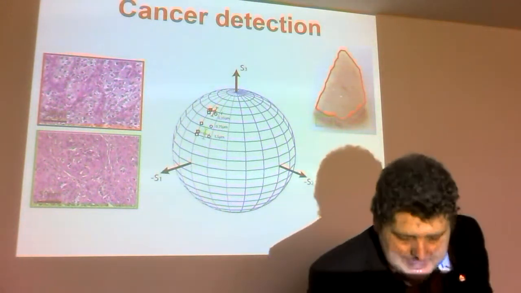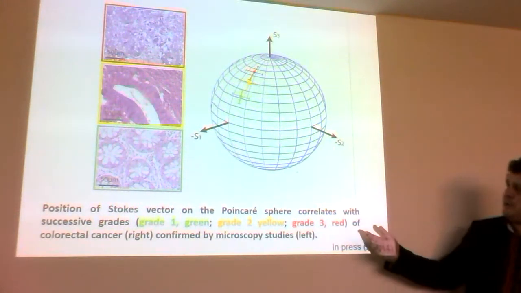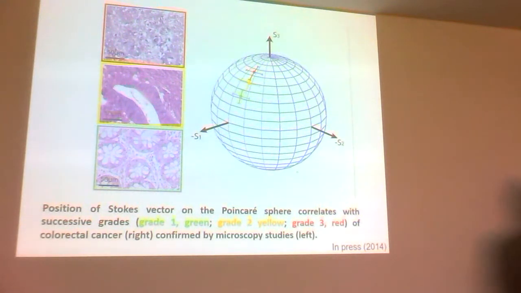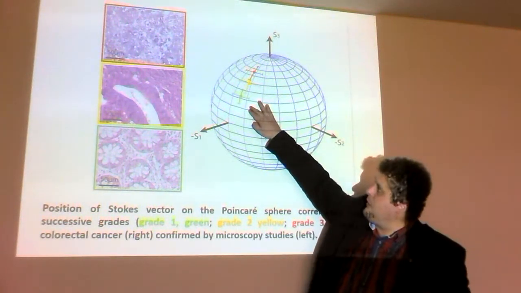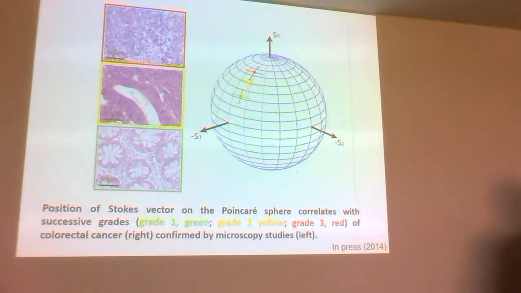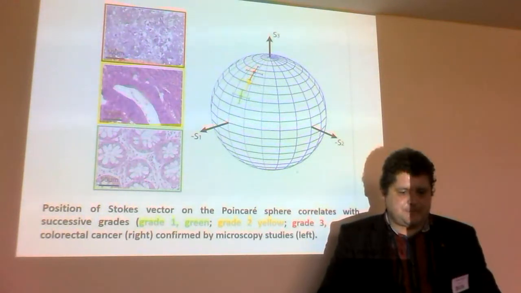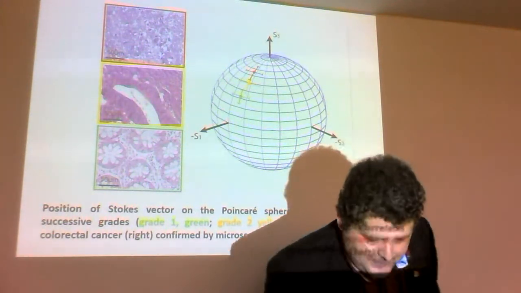But what I can say is that some of our other results show that this technique is also able to see the aggressiveness of the cancer. So we're potentially able to differentiate, again, more or less normal, pre-cancer and cancer. Of course it's not the final stage, so we're still working, and there are a number of issues that we should answer. But the main problem, of course, is statistics, so we need more patients basically.